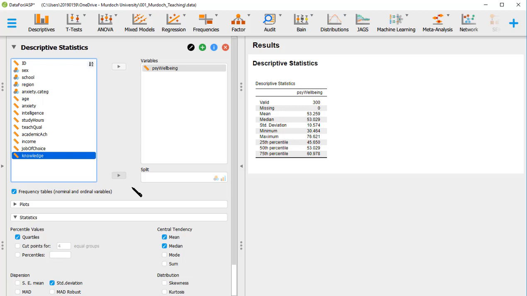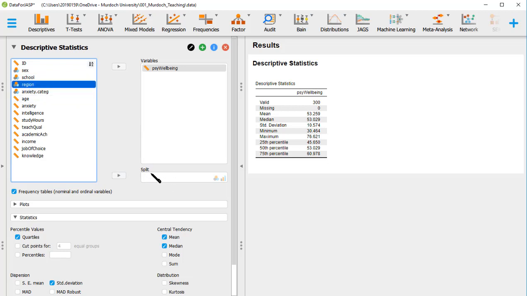Now, what we may want to do is to combine the numerical variable with a nominal variable. So we can use, let's say, region, and we use this one, split.